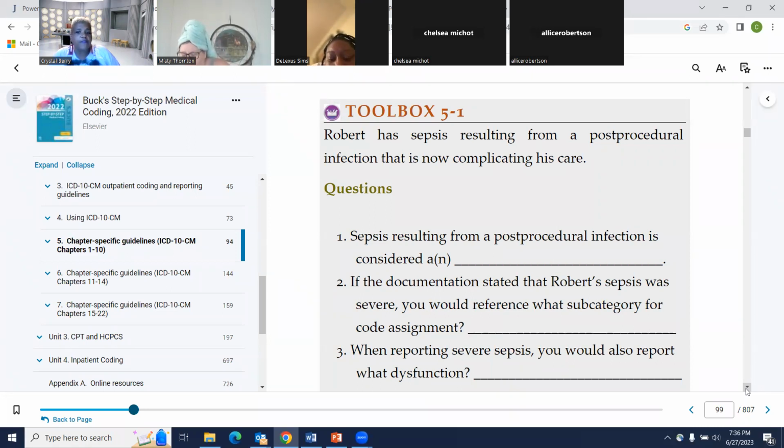Sepsis resulting from a post-procedural infection is considered a what?